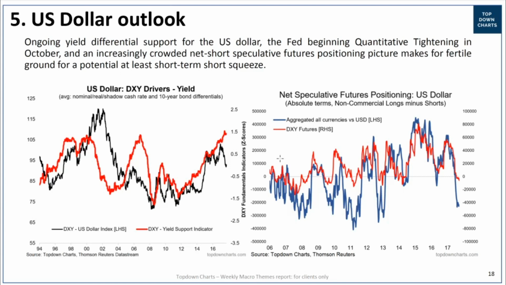One to the right, though, is more of a trading indicator, that's speculative futures positioning. And so, if you look at these two in combination, it can be very powerful. And if you look here, you can see the red line is Dixie futures, so US dollar index futures rather. And you can see that that by itself has gone below the zero line in terms of net speculative futures positioning. So this is just number of contracts there, I believe. And then the one in the blue line is aggregating it across all of the currency pairs, all the futures, against the US dollar. And you can see there that it's very much stretched to the downside.